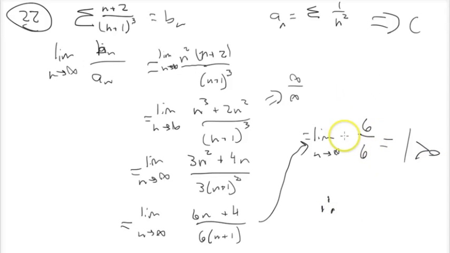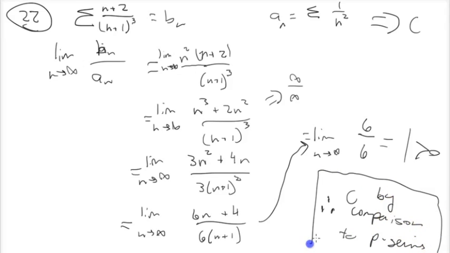Therefore this series up here is convergent by comparison to the p-series. And this little statement here on AP free responses is very important because it shows that we know what we were comparing it to. We know that we were comparing it to a convergent series, and based on our limit test, this series must be convergent because the limit is 1 and it's greater than 0.